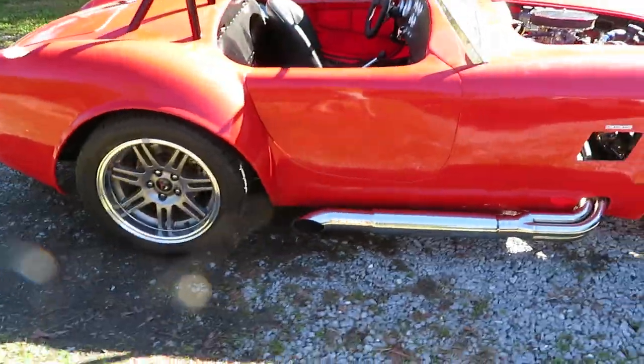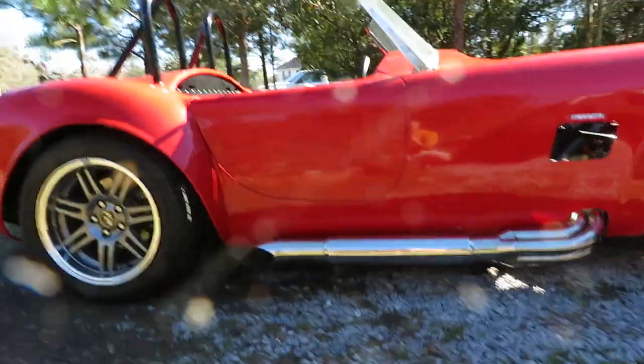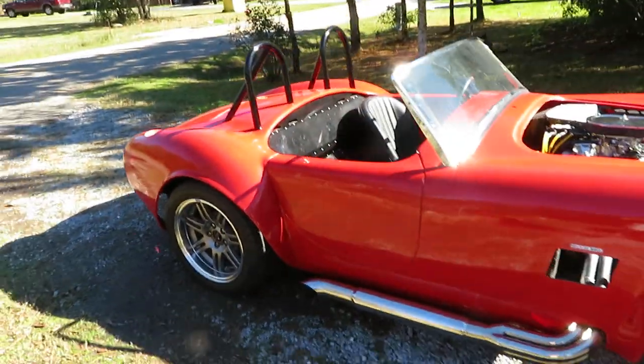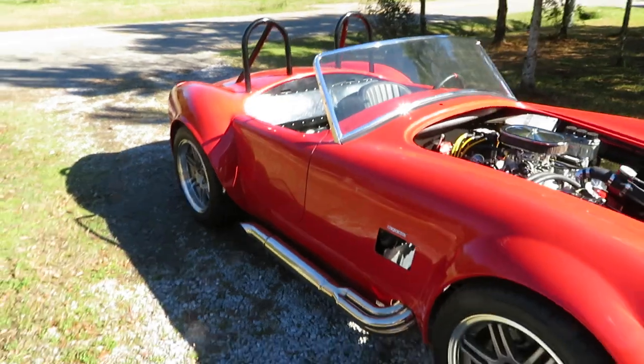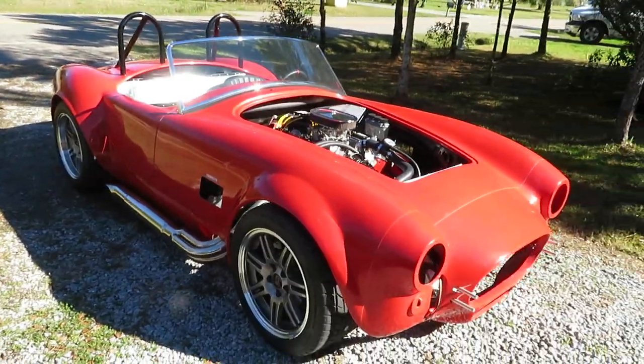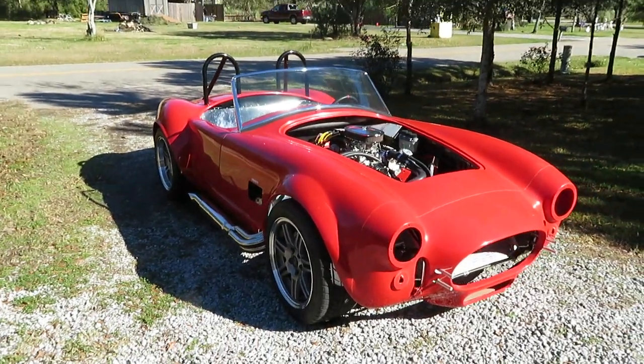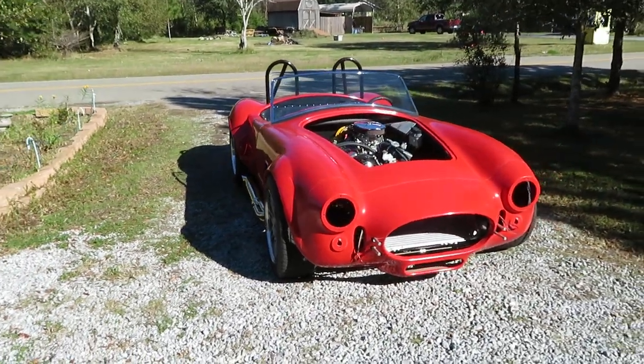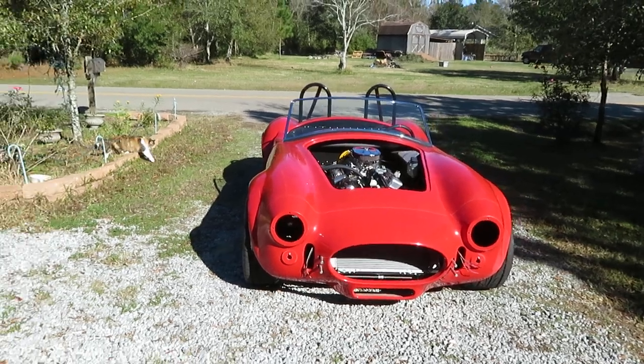And again, trying to get the side pipes thanks to Mark at Breeze, his little adjustment wedges really are fantastic. You can use them to put the pipes up and down. You can also use them to move them in and out. So anyway, I want to show you, I'm going to take it for a little short ride.